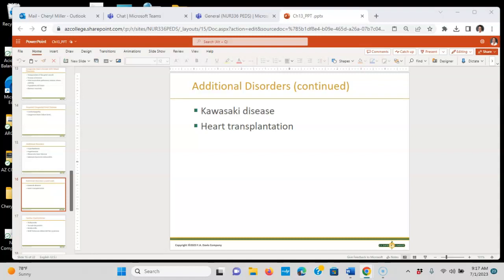Polycythemia is an increase in the red blood cell mass, increases blood viscosity, and the ability of the body to actually perfuse those tissues. Polycythemia predisposes the child to stroke and clot formation. So consider polycythemia one of those things that is indicative of hypoxia. You're going to have blood that's viscous. You're going to have blood that's not able to perfuse.